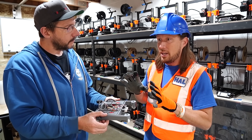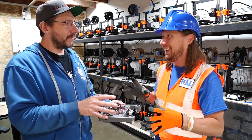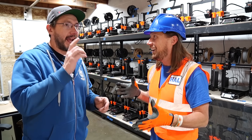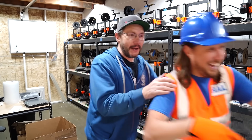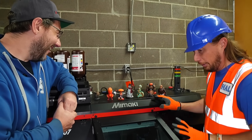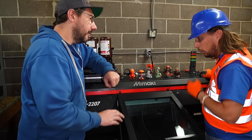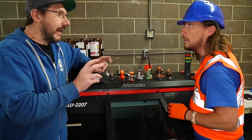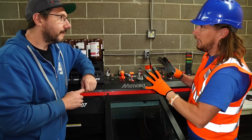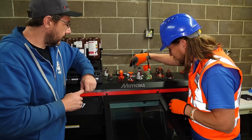3D printing can be used for all kinds of stuff — even building really cool robots that you can learn on. Do you have any other printers that print some really special stuff? You're talking about stuff that not everybody can do — I've got just the thing in the other room. Mr. Joel, what kind of printer is this? This is from a company called Mimaki, and it uses colored inks to make three-dimensional figures.